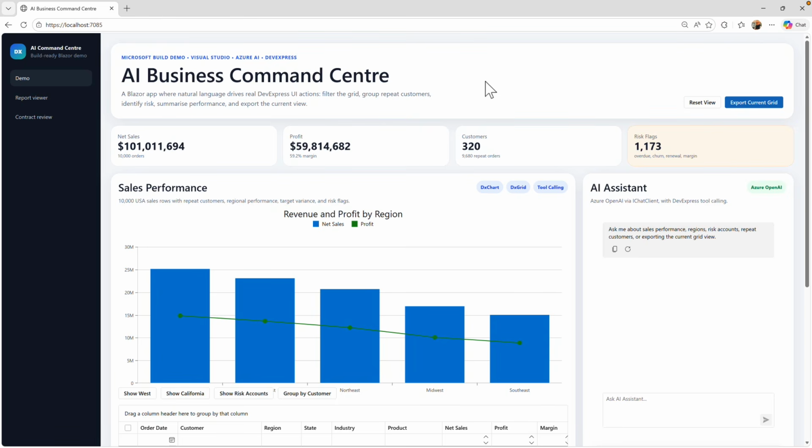The point is not to add a chatbot beside every app. It's to let users express intent and then use controls such as the DevExpress tools to turn that intent into action. Azure OpenAI provides the intelligence, DevExpress provides the application surface, and Visual Studio brings it all together.